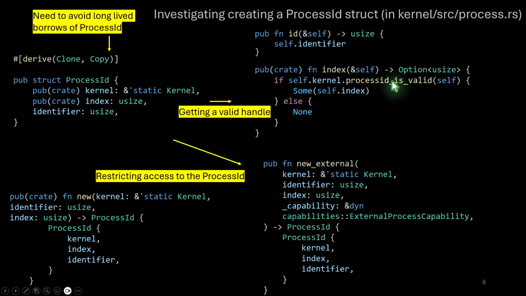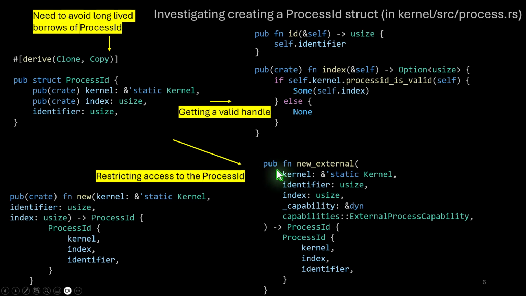Another common usage with Rust is the usage of option and result, and this forces errors to be handled, so that if the process ID isn't valid, special code has to be done by the calling function to handle that.